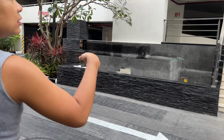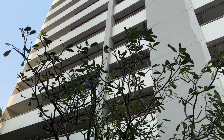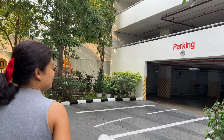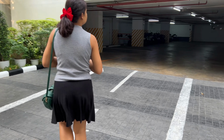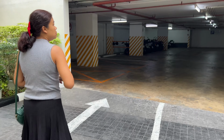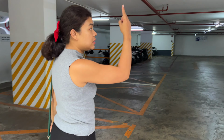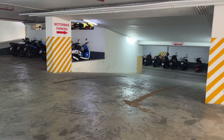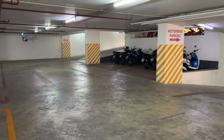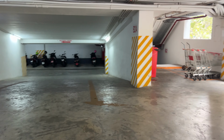How much parking do we have here? A couple floors? There are a lot of floors for parking, 1, 2, 3, 4, 5, 6, 7, 9 floors. Got your motorbike parking down here, upstairs, and underground too. A lot of space for motorbikes. You think your truck will fit through here? Sure, your giant truck. You got a lot of parking.